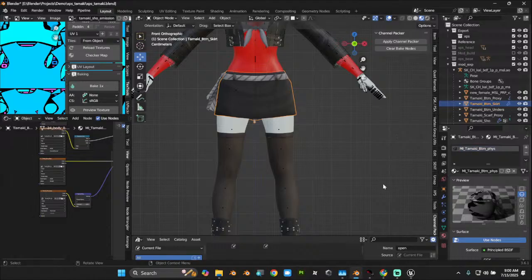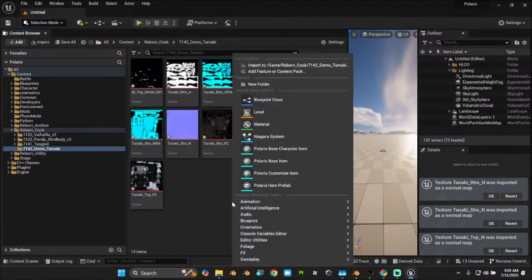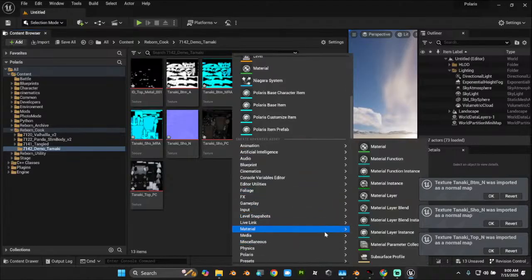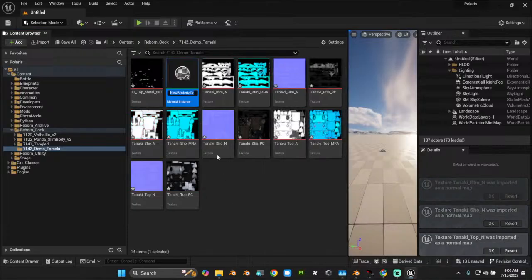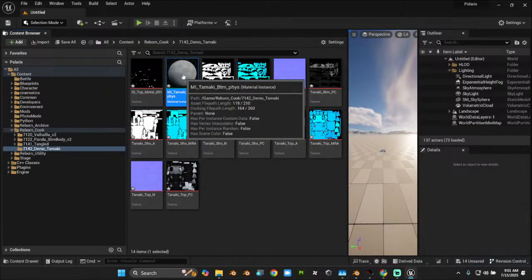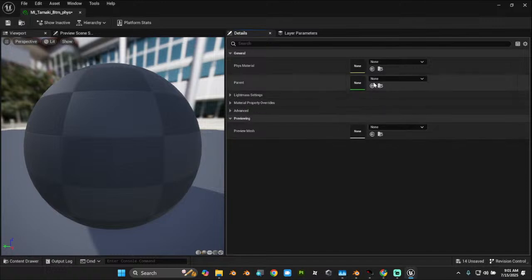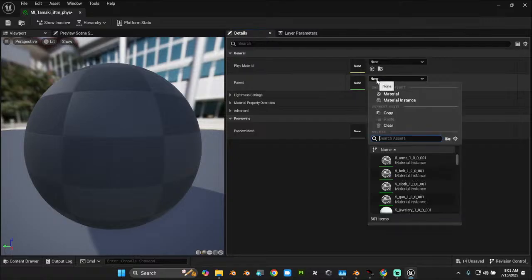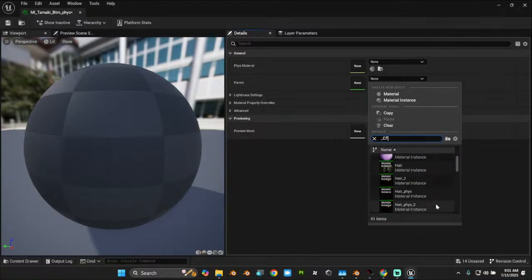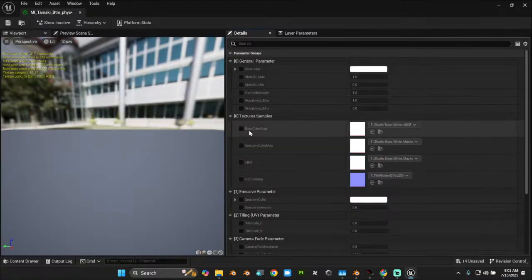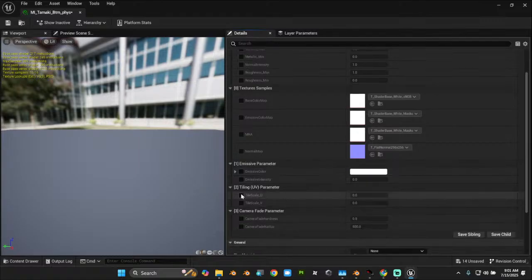So I want to grab this and make the material instances. So we'll just use a material instance, name it, and I'm going to use Uman's environmental cloth. People use the ENV base, and I made that one as well. But I don't use it because this one is just all around better to use in my opinion. It has the mask on it, which really is all I want. I just don't want to have to switch between them.